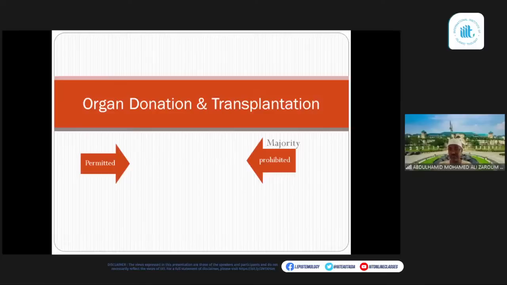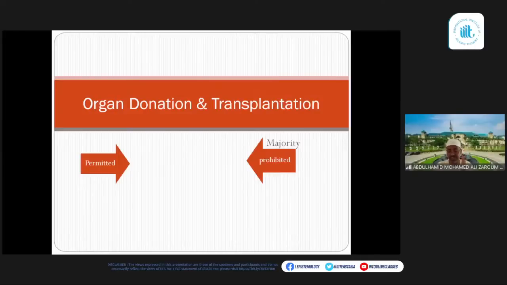As one of your colleagues, one of the participants, asked me last time, how do we treat ourselves, our bodies? If something belongs to me, then I have the full right to do anything to it or with it. But if it does not belong to me, then I have no right to change it or damage it or use it or abuse it. So this is very clear from the beginning.